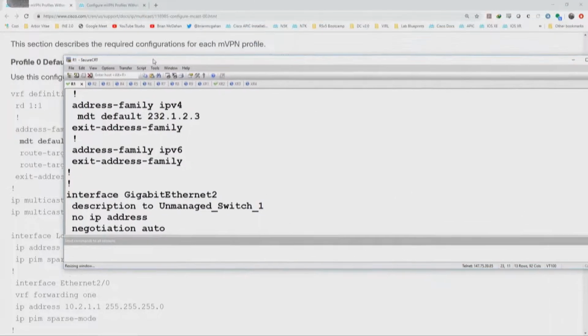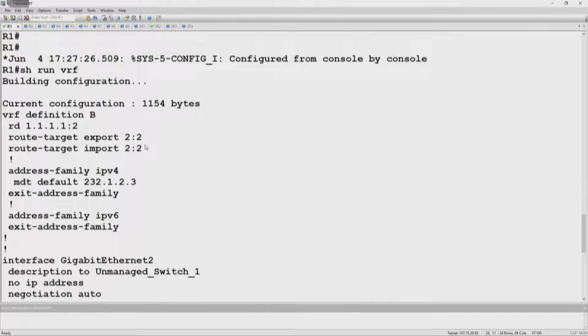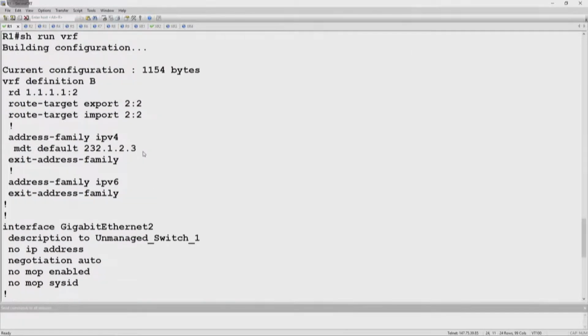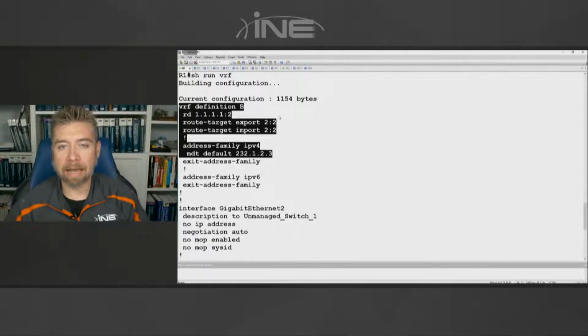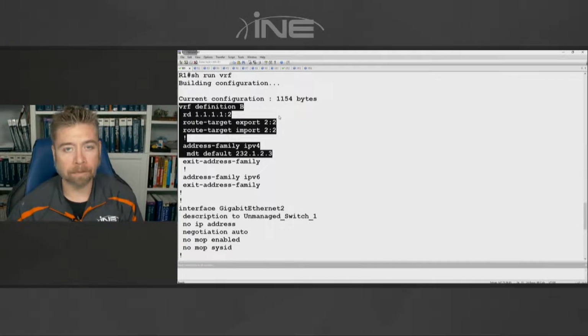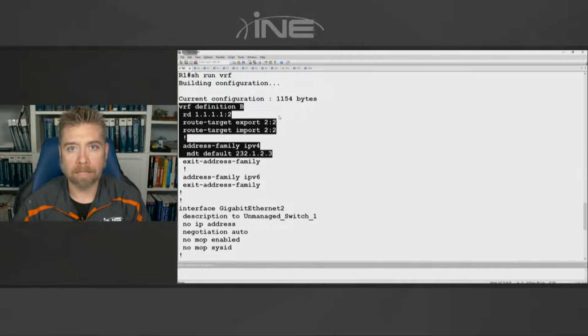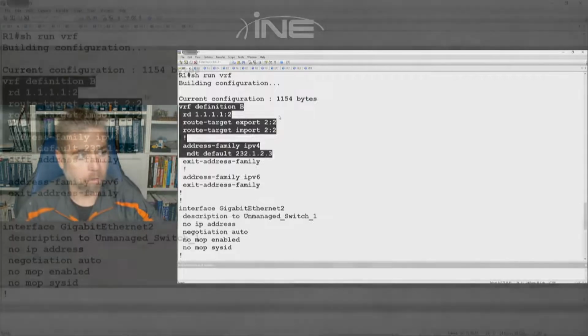Next we need to make sure that this address is the same on all of the PEs that are participating in VRF-B. And you do have to be careful if you're just copying and pasting the examples that are in that config guide. The IOS version is using different values than XR, so they wouldn't work unless you match up what the MDT defaults or the MDT data addresses are between the two platforms.